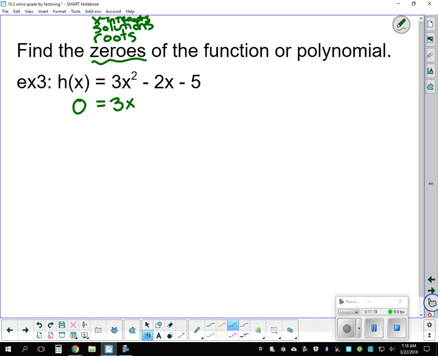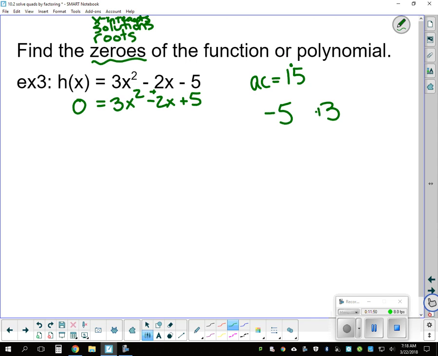It is already in ax squared plus bx plus c form, and your a is positive, so you are set and ready to go. So is there a GCF in all the terms? No. What is the AC then? Since we're doing the AC method, it's 15. What multiplies to 15 and adds to -2? 5 and 3. What do your signs need to be?